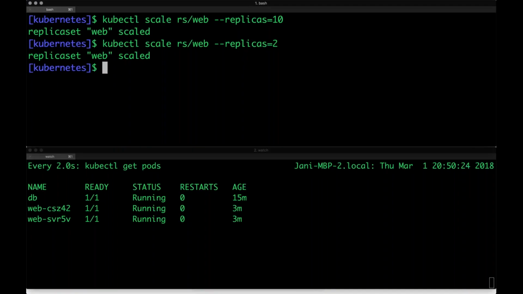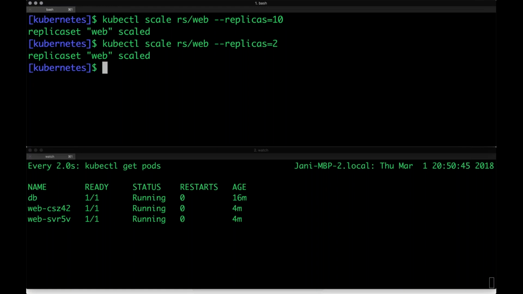Great. All right. So that's how quickly you scale your web pods. So that was the demo that I wanted to show you. But if you're wondering, is this production ready? Well, it's not really production ready. And there is one bottleneck. There is one major issue that we need to resolve before we go live.